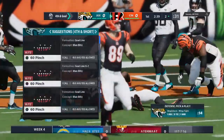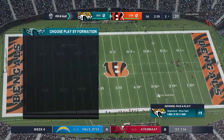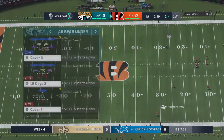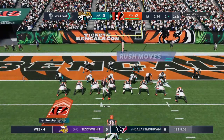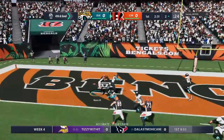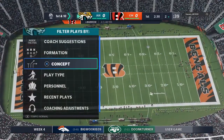Is this something, opening drive, maybe they discussed before the game? They had to, and that's the responsible way of getting ready for a game. You go through situations with your staff. You go through scenarios, and you read your team. If we're in this spot and we're moving the ball well, is this a time to go for it, or is it a time to be a little bit cautious? I think in this case, he feels good about his team. He should go for it.